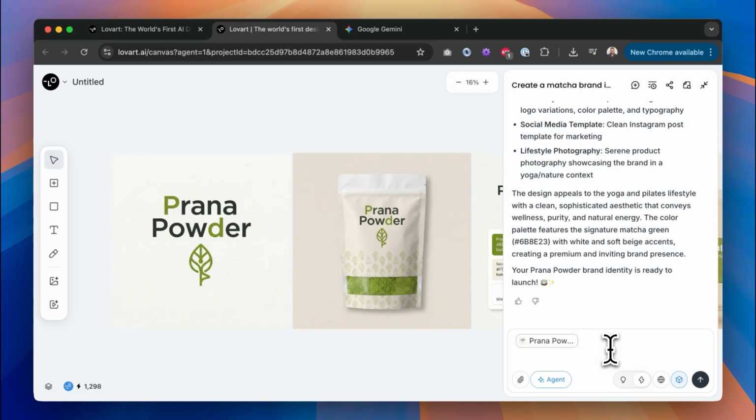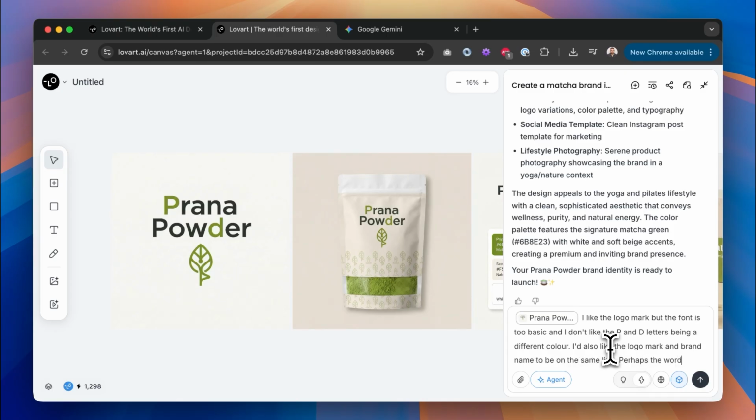So what I'm going to do is, I like the logo mark, but the font is too basic and I don't like the P and D letters being a different color. I'd also like the logo mark and brand name to be on the same line. Perhaps the word powder can be smaller.